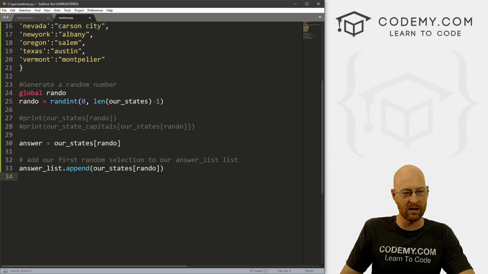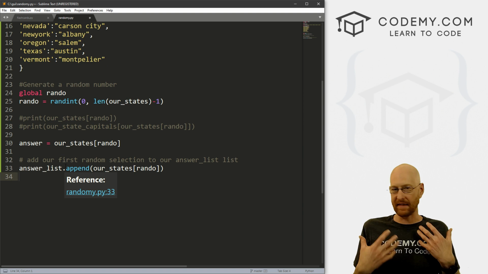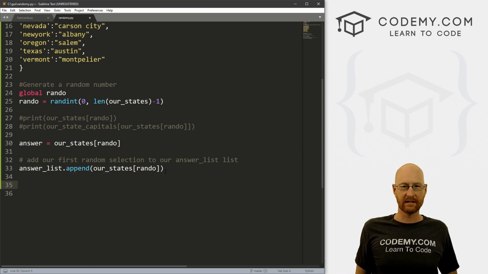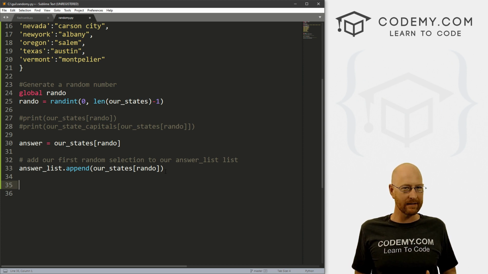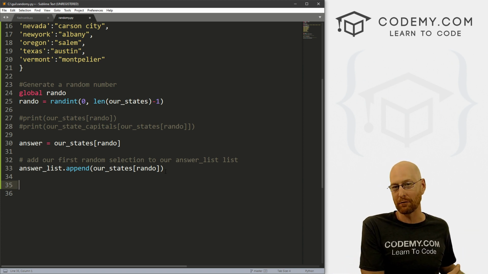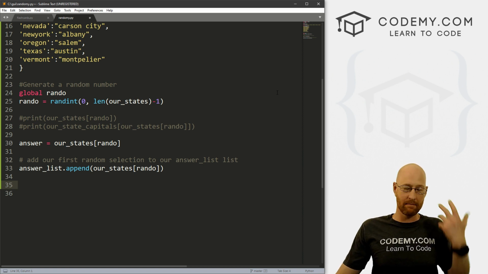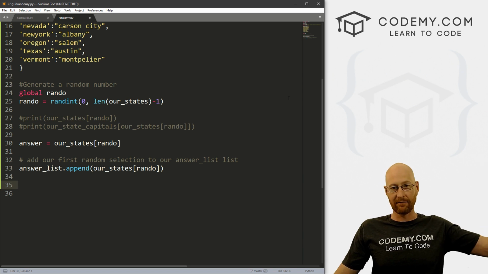Okay, so we've now made a selection, right? We've grabbed our thing, that's our answer, whatever the first thing is. Now we want to grab 2 more items out of our list, but we want to make sure that the next thing we grab randomly isn't the same as the last one we grabbed, right? There's a bunch of different ways we could fix that. In my mind, let's just remove the thing that we already selected from our list.